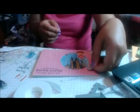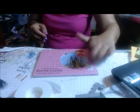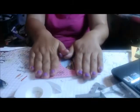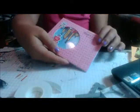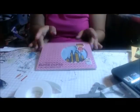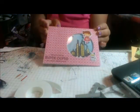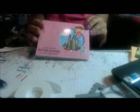And voila. So that's a super easy way to do a shaker card. And it's really, really fun to play with, and I think it's really easy and came out really, really cute. So hopefully you guys will go ahead and make your own shakers. Isn't that fun?